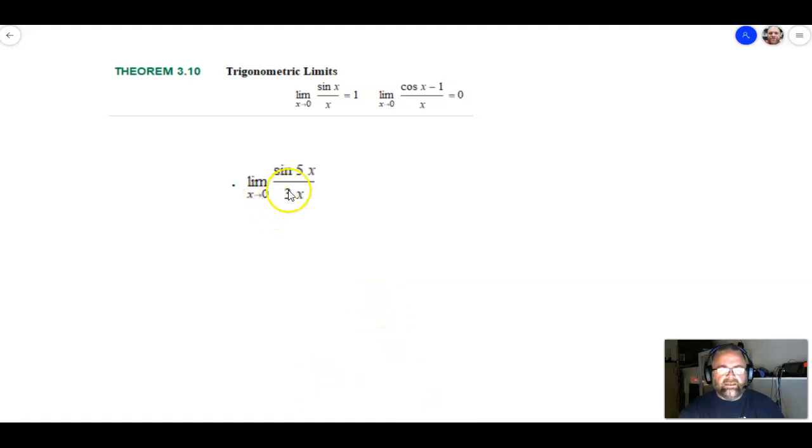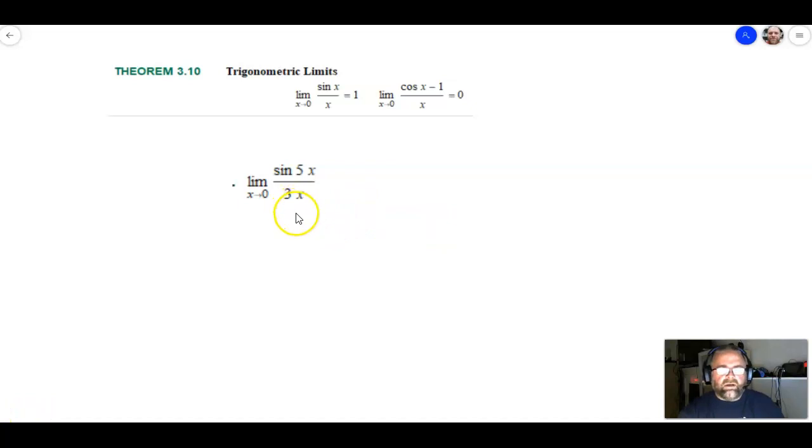We have the limit as x approaches 0 of sine of 5x over 3x. Go ahead and see if you can apply either of these special limits here in order to solve this. One little trick, remember, the angle here is 5x. So in order to use this, we would have to have a 5x on the bottom. See what you can do, and then we'll go over it. Unpause the video when you want to see the solution.